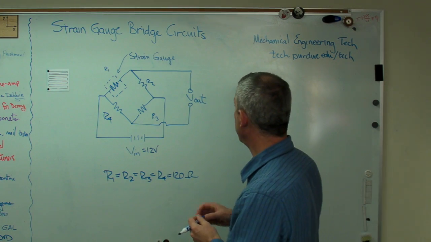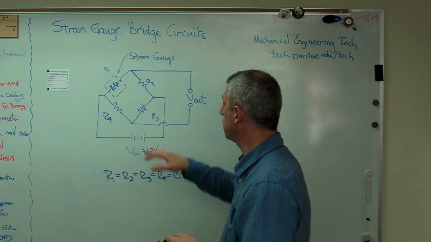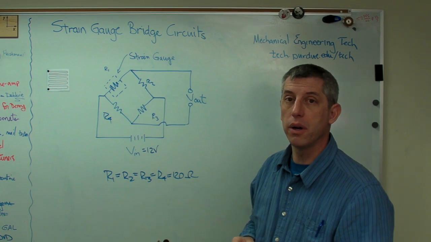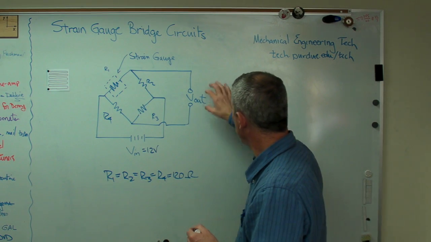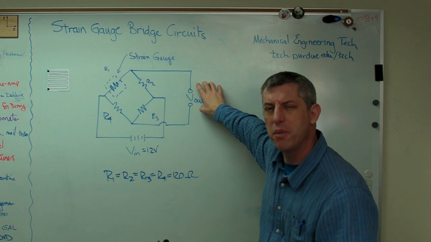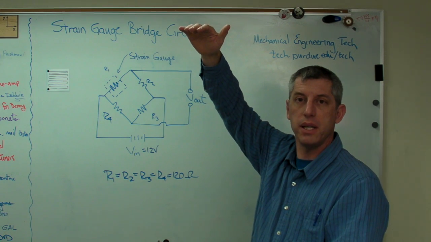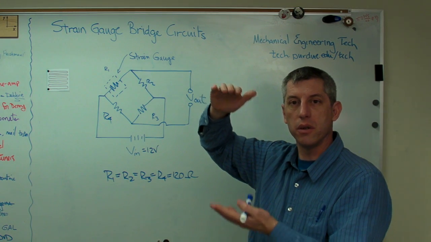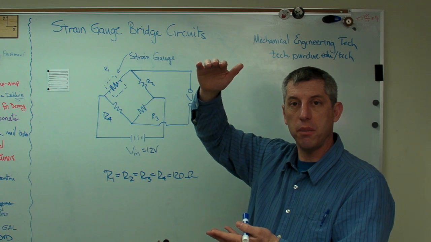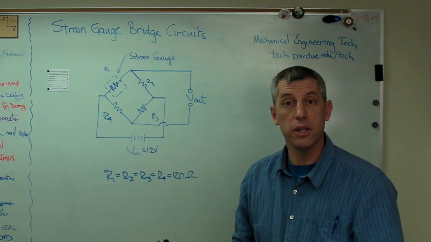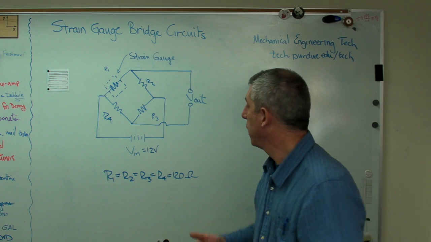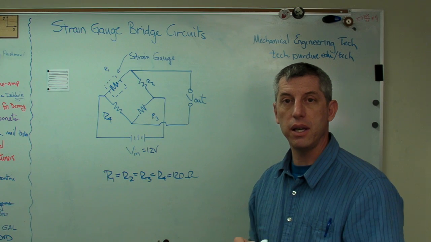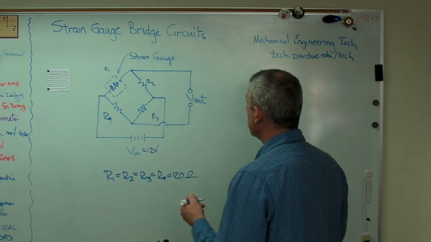That's not the only way to get zero voltage. Anytime you have zero voltage with zero strain, you have what's called a balanced bridge. And this is important. You want to be able to measure small changes in voltage, but you don't want to have to measure them superimposed over some really big DC voltage, or you're going to use all the headroom you've got in your data acquisition system trying to resolve the DC part, and you won't have anything left for that little tiny change that you're trying to see superimposed over it. So, we want voltage out to be zero if there's no strain. So, we only care about the changing part of it.